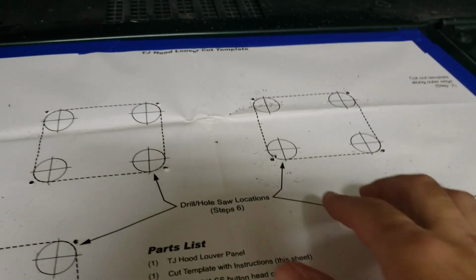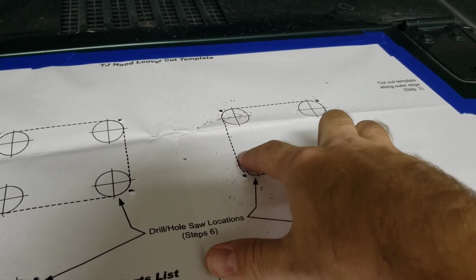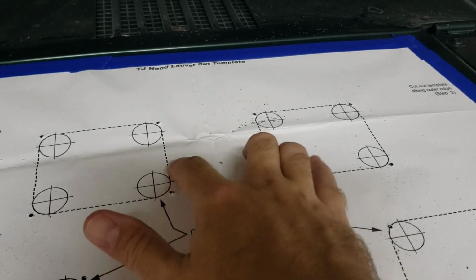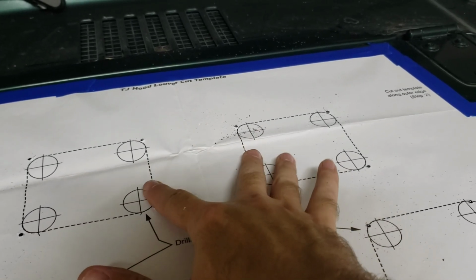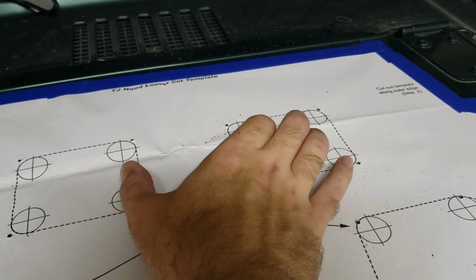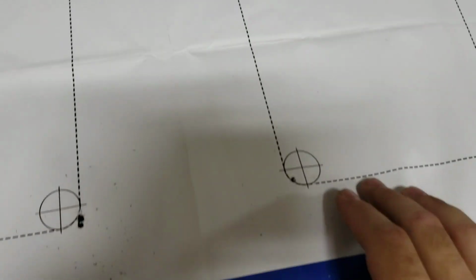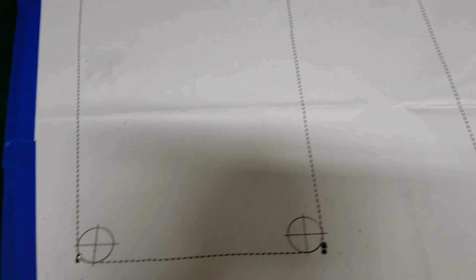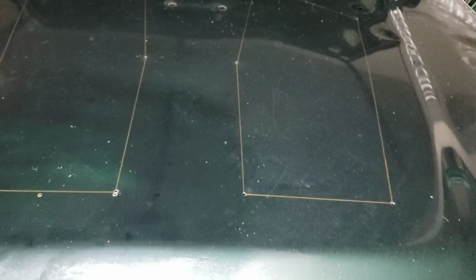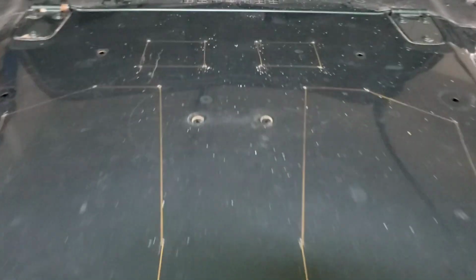I did have an issue up top here. Even if I was cutting that center hole out, there is the brace here that this line actually goes over. The brace kind of extends into these holes a little bit. The same with back here, and then up front here, be careful on that too. Part of the brace for the hood under here that goes this direction is very close here. So watch out for that as you're drilling these holes. So with those pinpointed out, I'm going to go ahead and start cutting.